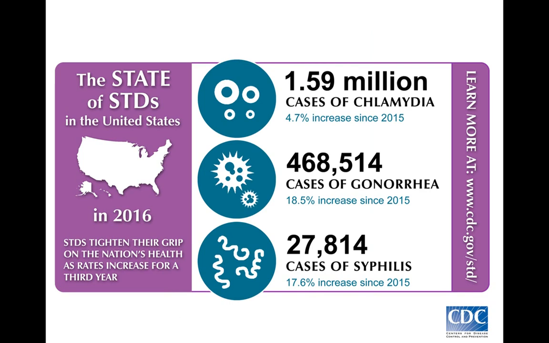The reported, as well as the surveilled STIs, include chlamydia, gonorrhea, as well as syphilis. These are just the reported ones. Some other STDs are not reported to the CDC. So in 2016, there were over 1.5 million reported cases of chlamydia, which is actually an increase from 2015. And that is the same for gonorrhea. So basically, we're seeing an increase in both the incidence as well as the prevalence of these STIs every year.